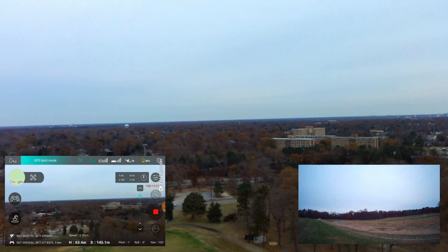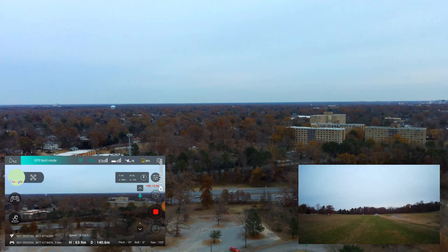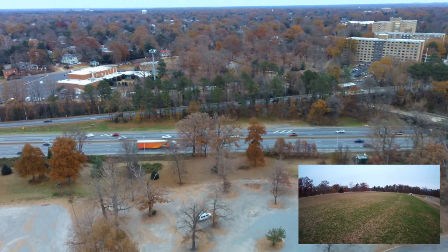Parking lot. Here we are approaching 12:55 of recording time. Oh yeah, there's 95 right there. Yeah, this thing definitely is smooth. Love flying it. Easy to do. I just wish it wasn't so cold out here. Yeah, this thing is definitely a smooth flyer.